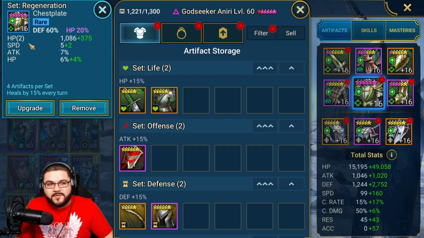I did get unlucky with the HP rolls. I was trying to get speed there, but eventually, when I plus 16 this all together, I got an HP percent. I was like, okay, I can work with this. And then we went down the road of progressing this. But room for improvement, what would I do?